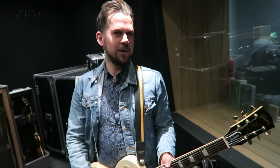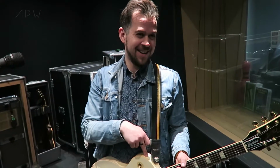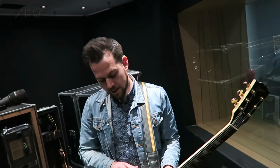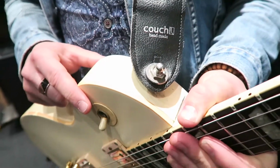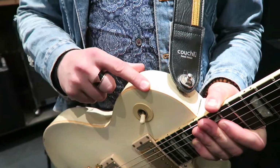The pickups in them are just so pokey as well. They're really, really hot sounding. And I've actually got a picture of Mick Jones from The Clash playing this guitar. That actual guitar? This guitar. That is phenomenal. I don't think he owned it, but when I got it from that particular shop, they did have him in there. So I was like, wow, this is pretty cool. I mean, the white is something you more normally associate with the Custom, which is a different sounding guitar. Yeah, totally. And it's the white binding as well. You don't see the white Les Pauls with the white binding.